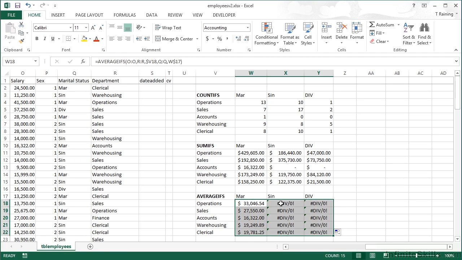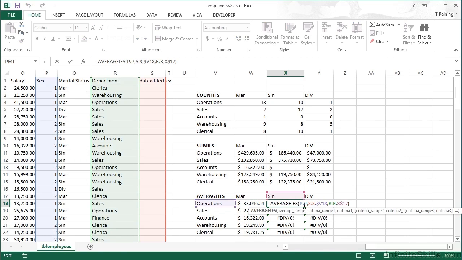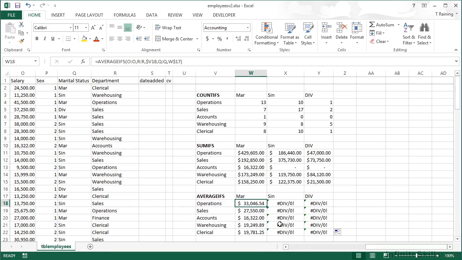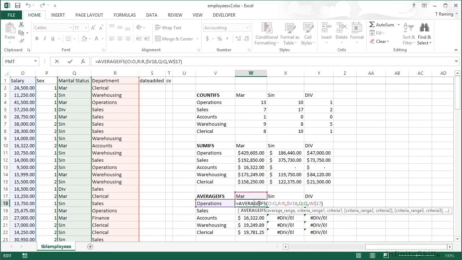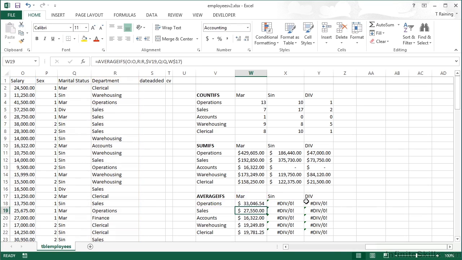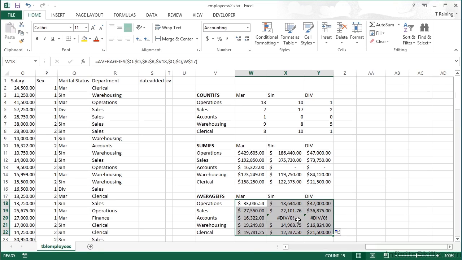That looks like something is amiss. I forgot to fix up the columns. So the columns need to be fully absolute. So that's F4 to fully dollar up, F4 to fully dollar up, and F4 to fully dollar up, thus allowing me to replicate downwards and then, more importantly, across. Now there are two div 0s.